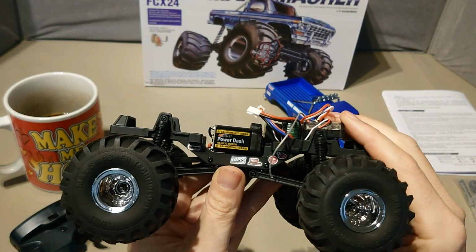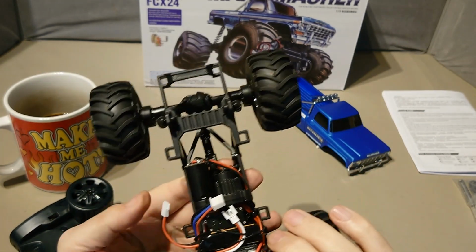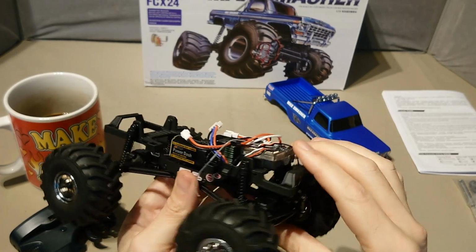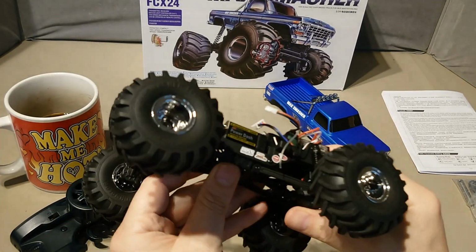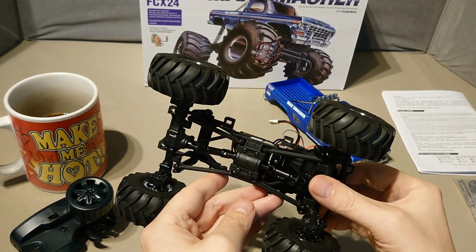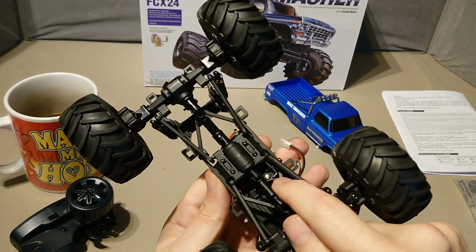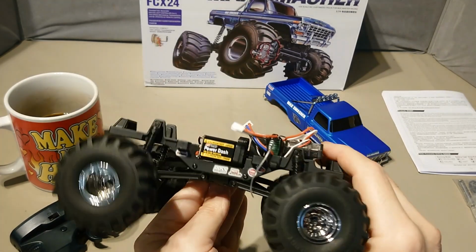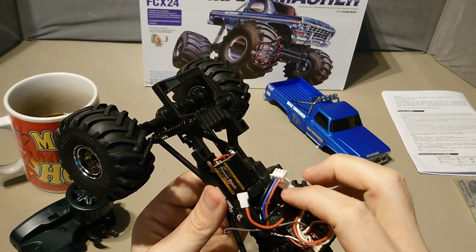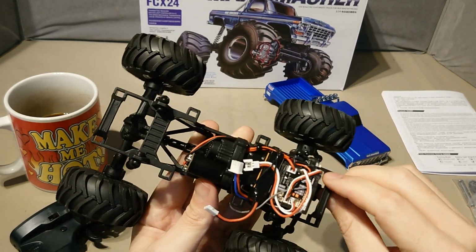Right, the rig itself, it has a Power Dash 130 motor. It's an interesting oblong shape. So yeah, it's got fully independent, it's 4-link front and rear, although it's got like a wishbone on the top. You can see there the servo for the 2-speed. Combined ESC, there's the battery in there. I'm not going to take it out because it's a bit of a pain. So that's all of that there.